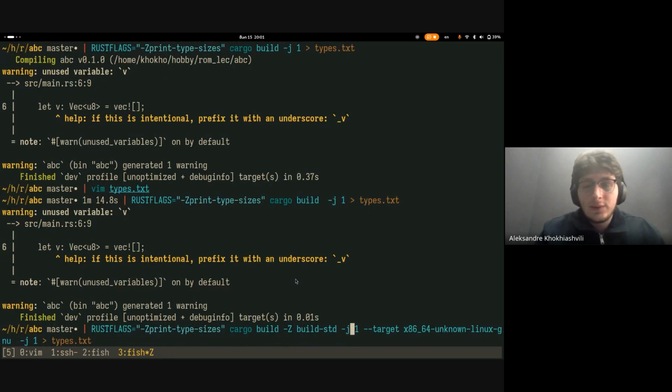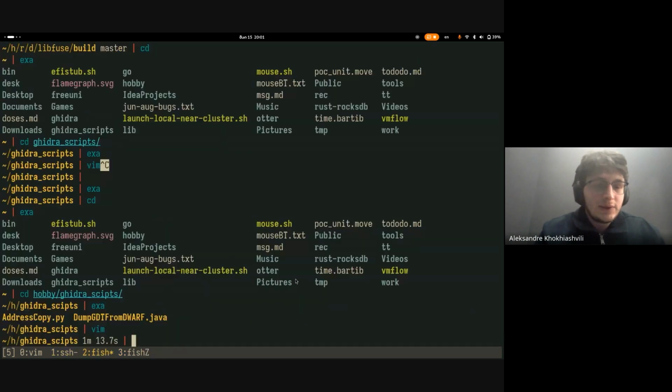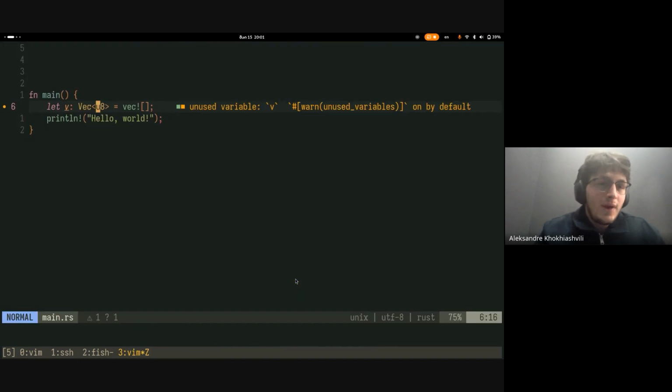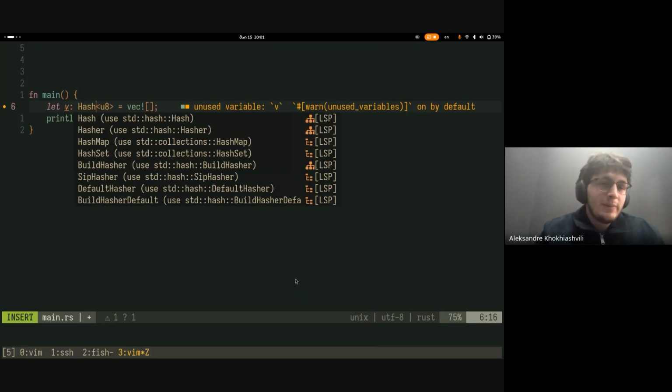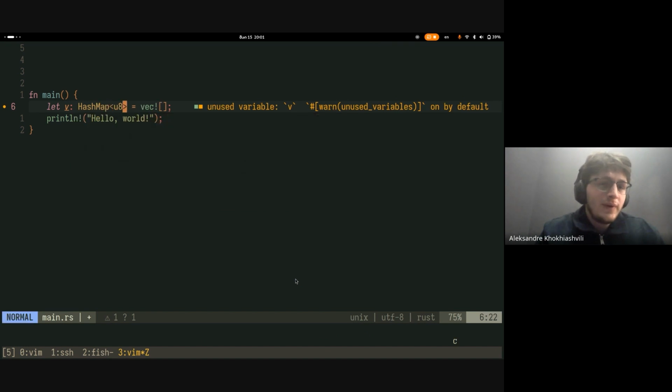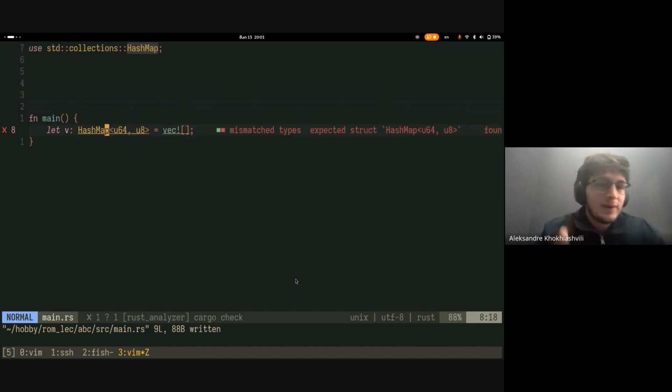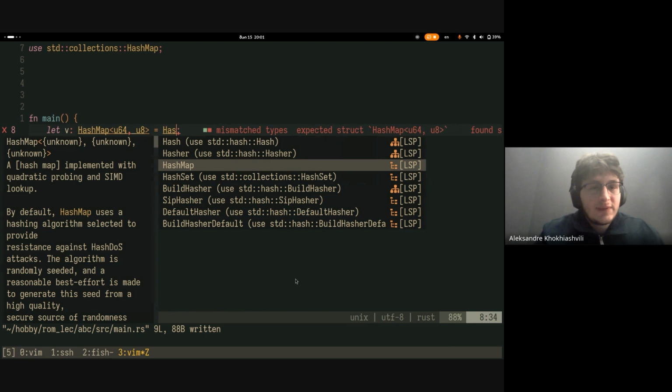Yeah, if we copy this one here, and for example, let's use a different type now. Instead of using the vector of u8, let's use, for example, HashMap of u64 to u8. This is a key map, the dictionary, which has keys as u64s and u8s as its values.